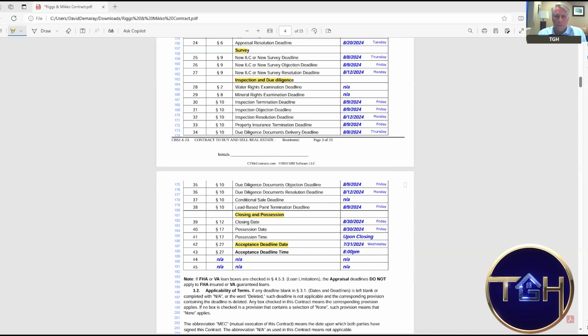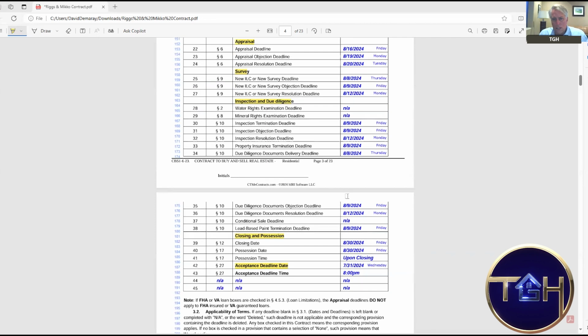What happens if there's a problem with it? If there are objections from the inspection, objections from the appraised value, objections to the homeowners association documents review, that type of thing, what is the process of objecting? And then what does the resolution process look like? So in this contract, that's going to be a repeated theme. What's going to be done? Is there a time frame for that? What is the objection and resolution process as a result?